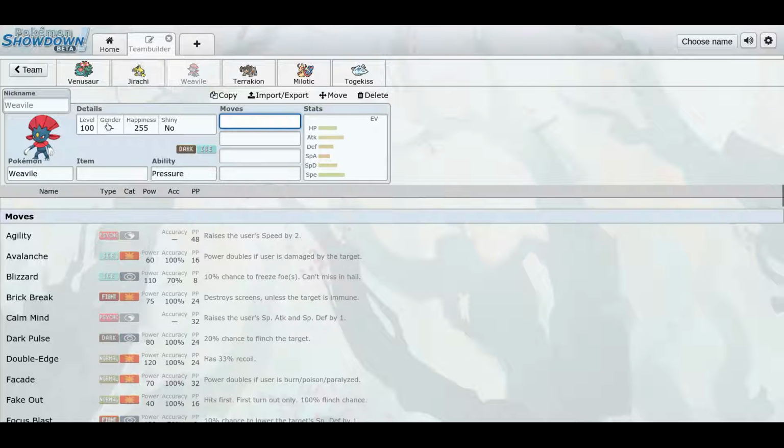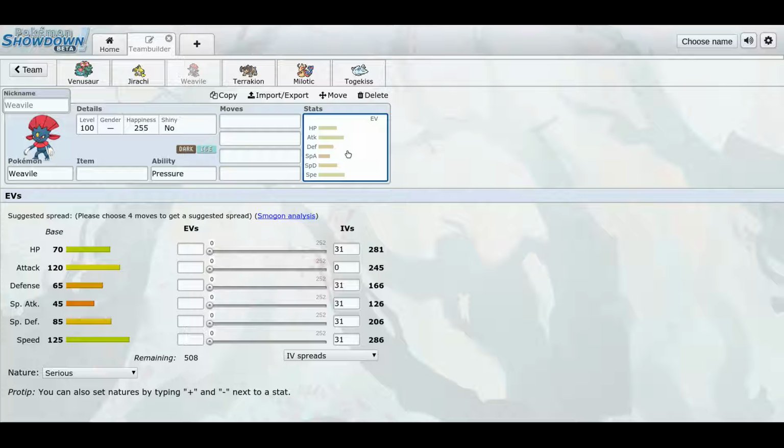So next we go to my pick in Weavile. Weavile's a mon that I personally love. It's a speedy threat that's really nice to have. Base 125 speed tier. Outspeeds most things. I mean, there's those fast megas, and there's Tapu Koko and Jolteon. But for the most part, it'll be outspeeding the mons.